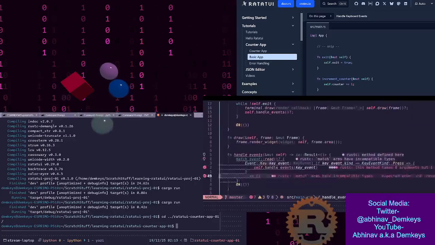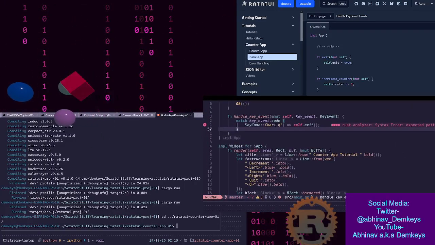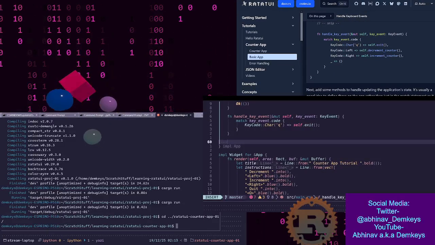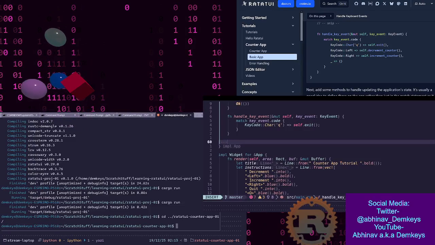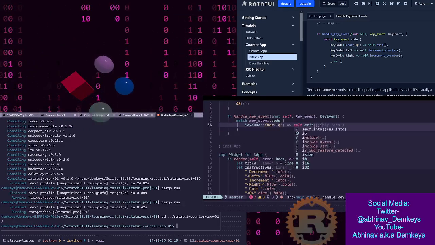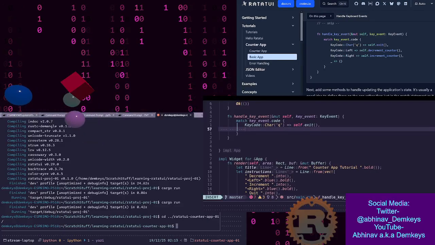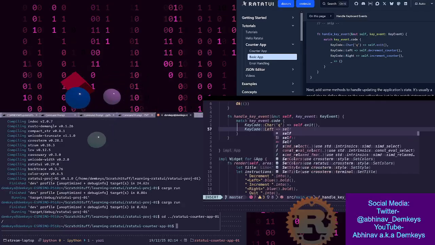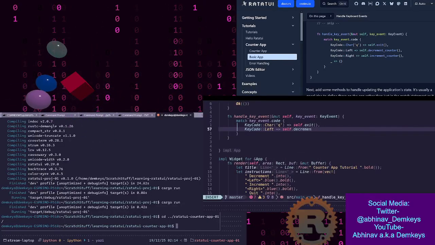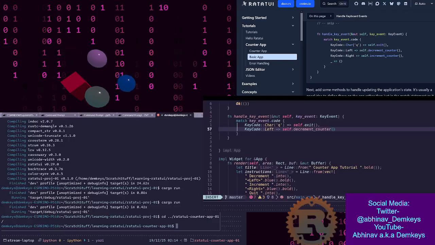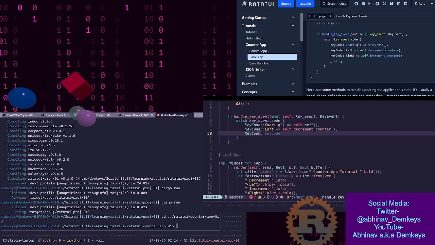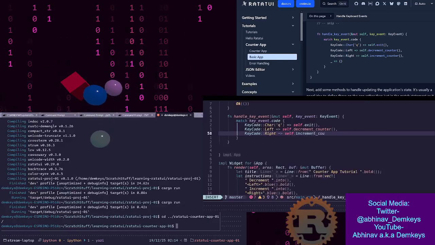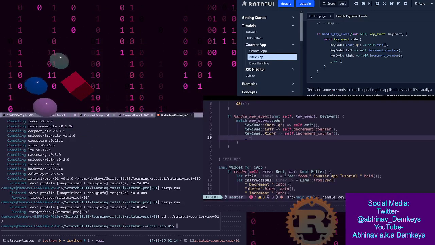Where was I? Over here? Okay, before I do this, I should implement these methods because otherwise... you know what? No, it doesn't matter. It's a small thing. It's not like the lack of intelligence is causing a major issue. Okay, left, then we do self.decrement_counter, then we do KeyCode::Right, self.increment_counter, and finally, we do our discard pattern.